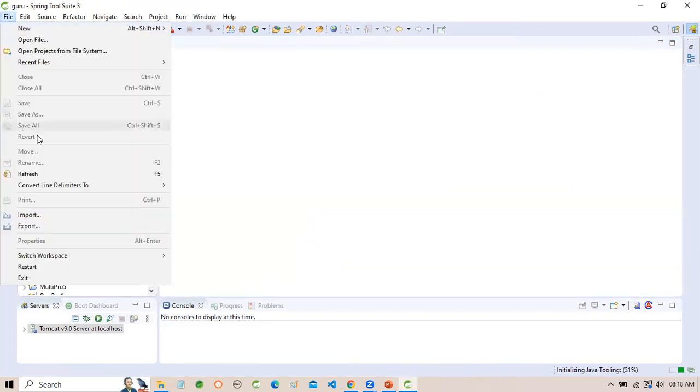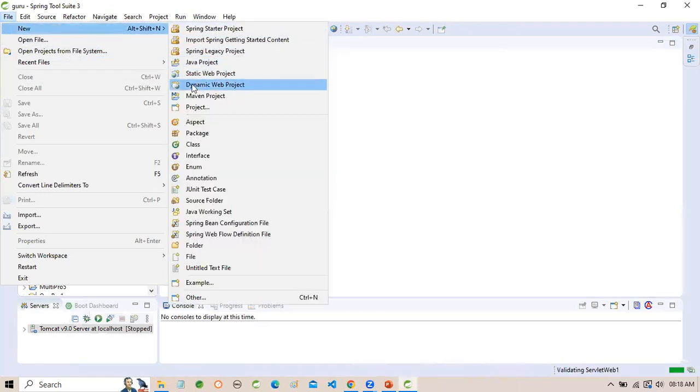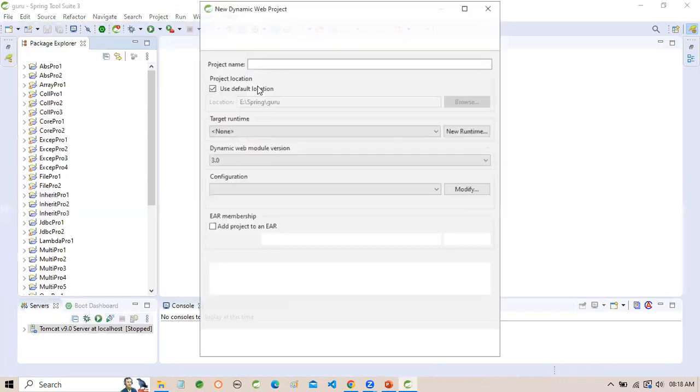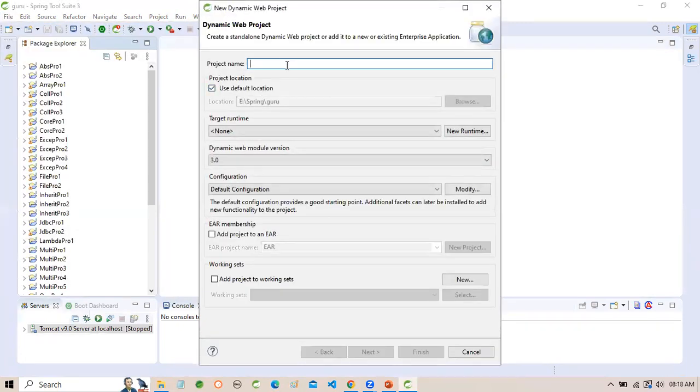So now we are going to create a dynamic project. Here type dynamic web project, click on dynamic web project. After that, you can specify the name of the project.